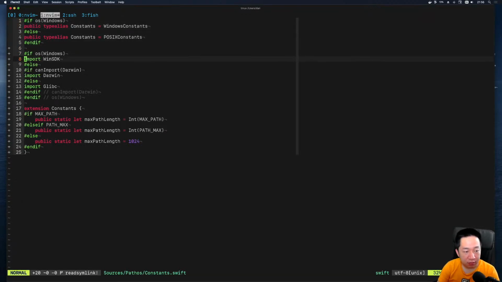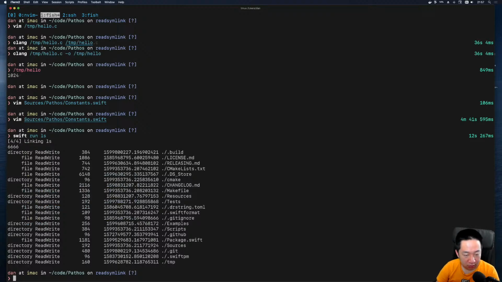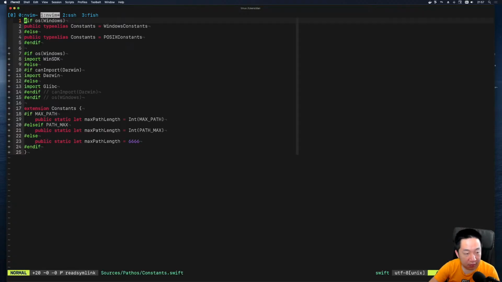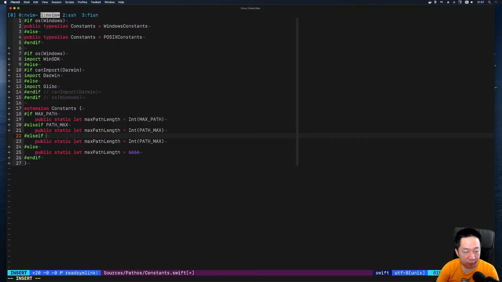I'm going to change this to the weird number again. 777, I don't know, any number. Please, just let me edit. Okay. Did I do Swift wrong? Yeah, okay. So it's still that number, but now I can check file name max again.